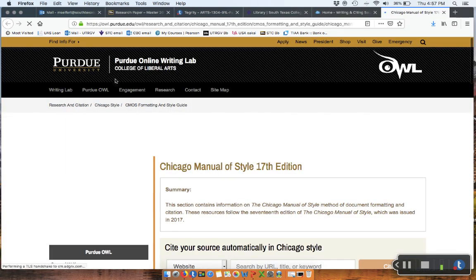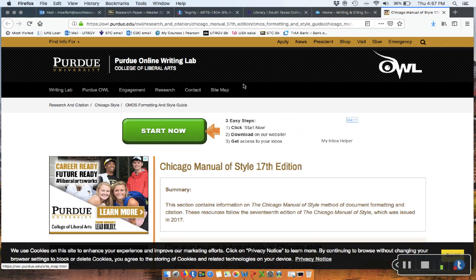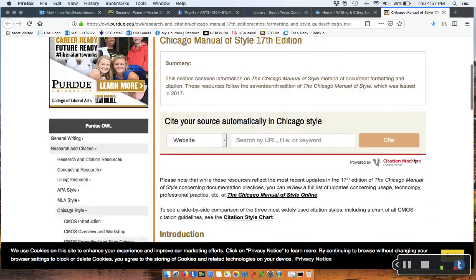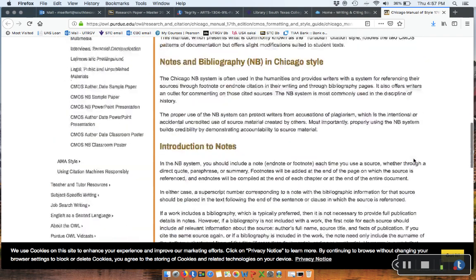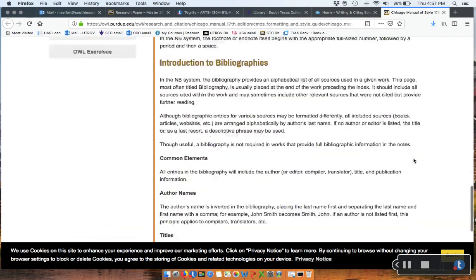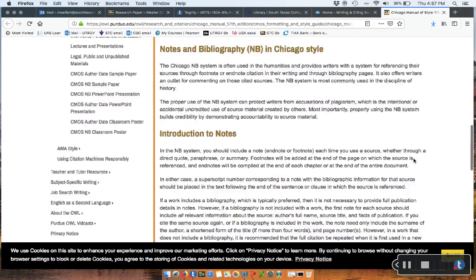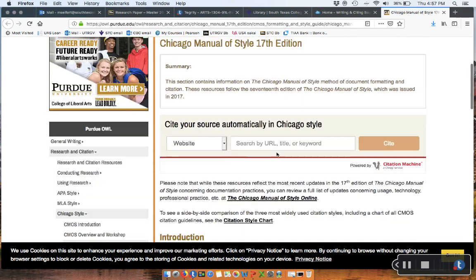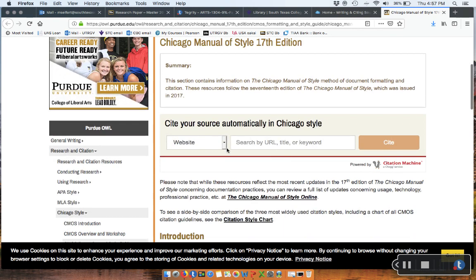So you could click there, and then it takes you to Purdue, which has a wonderful online writing lab that shows you exactly how to utilize this style. So you can go down, introduction, notes, bibliography, all this good stuff. And within here, it actually shows you how to utilize a website, a book, a journal, or a film.